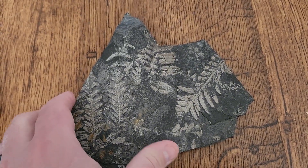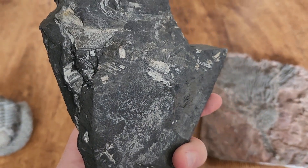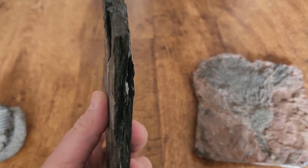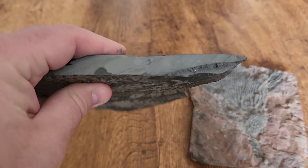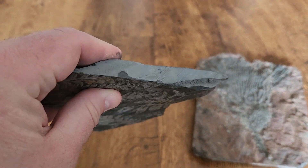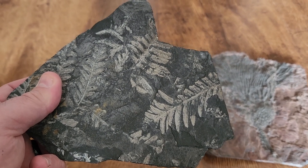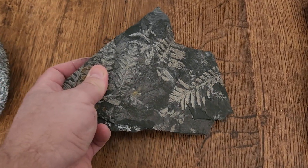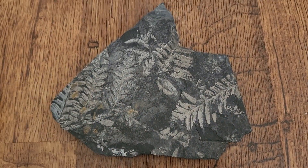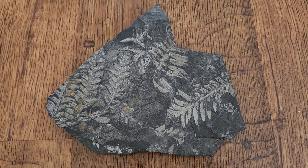Then we have this piece here. This is a shale, but it's very coal-like, actually, because I think these shales are typically associated with the coal beds where these are collected in Pennsylvania. I can't remember the name of the town, but there's a town in Pennsylvania where these are typically collected. These fossil ferns are really well-preserved — that's an example I also got from the GeoFair of a really nice fossil fern.